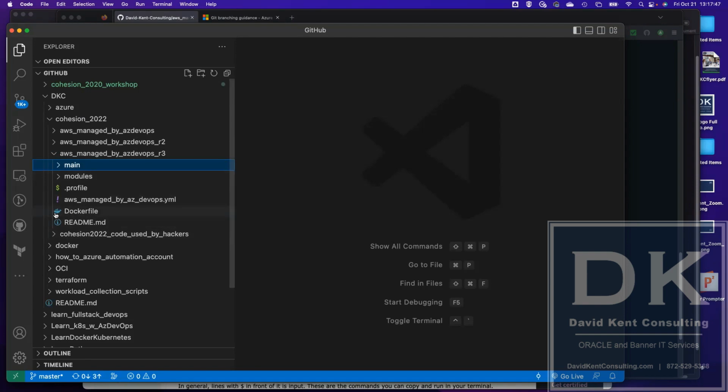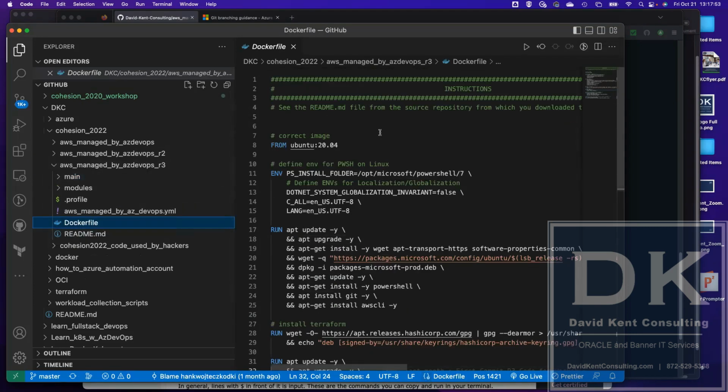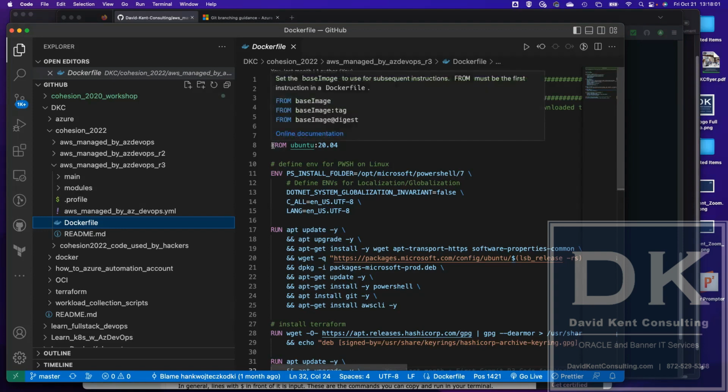You see how it's got a little icon here, Docker file? This is what actually builds the container instance. The first statement we have is a FROM statement. And you see when I hover over FROM, the IDE gives me a little bit of help.